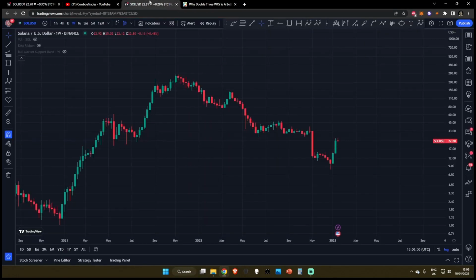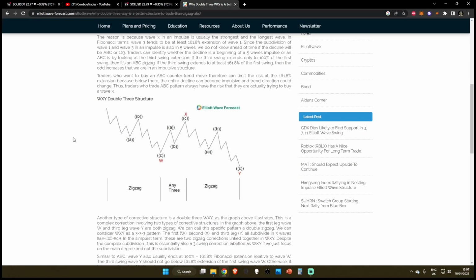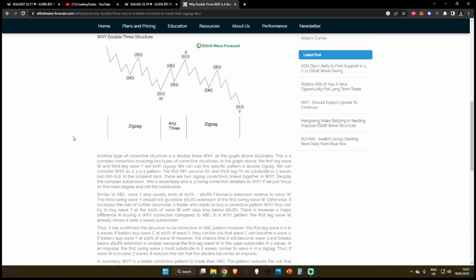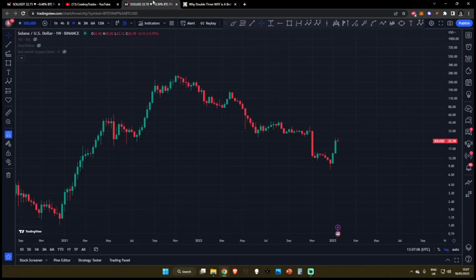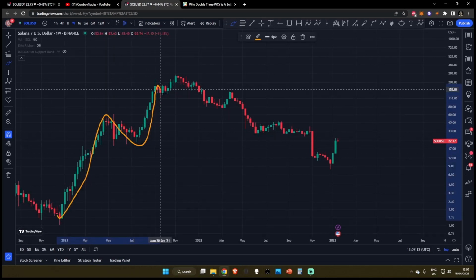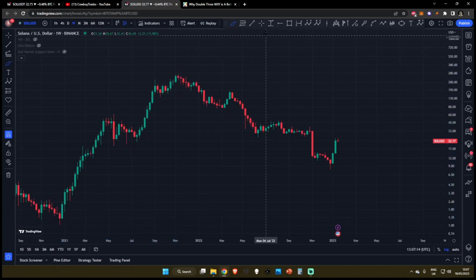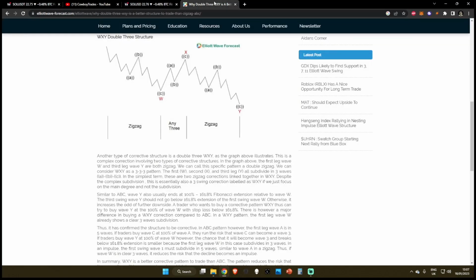However, when you're looking at Sol in the higher time frames, like I said at the start of the video, I was looking at 3 waves, I was looking at 5 waves, and wondering why this market structure does not have the characteristics of this at this moment in time. And then I started looking at the WXY W3 structure pattern, and I noticed this is exactly what is happening in Solana right now. So we just showed you this macro wave count up here, your 1, 2, 3, 4, 5. This is where Solana topped out. And here's where things get very interesting. So let's dive into this.